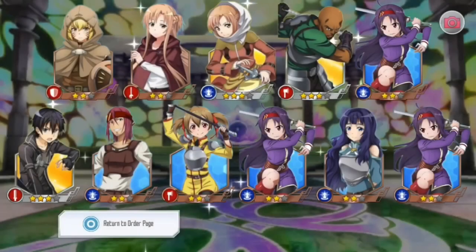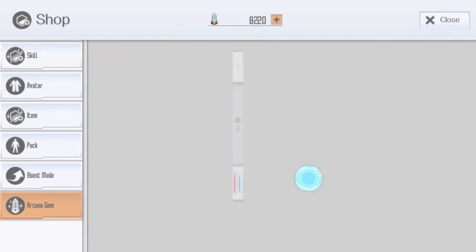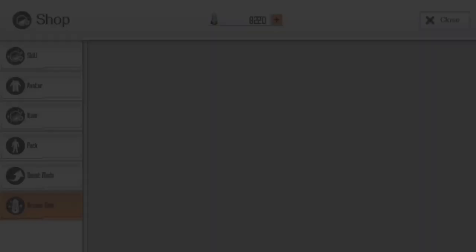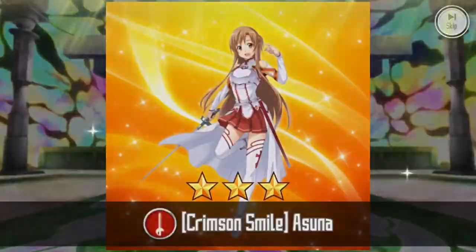And we got nothing, alright. So step 3 should be our guaranteed random 4 star. And hopefully something, hopefully the new one, so we can see the animation. Is it the rapier one? No, it's not the rapier, alright, it's fine.